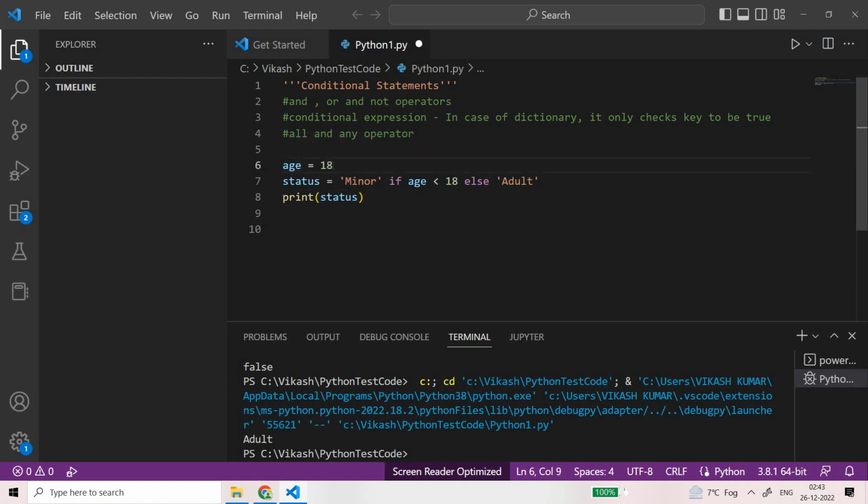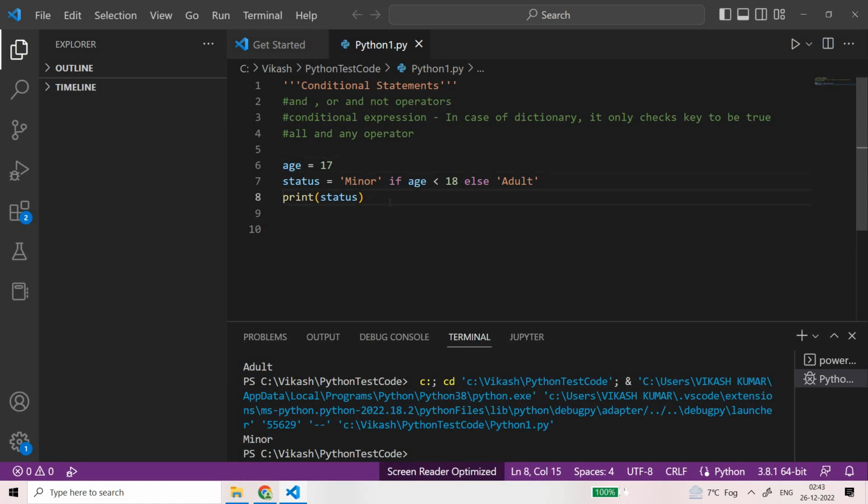So if I write 17, then it will show minor. Now you might have understood how these operators are used. So this was all about the conditional expression.